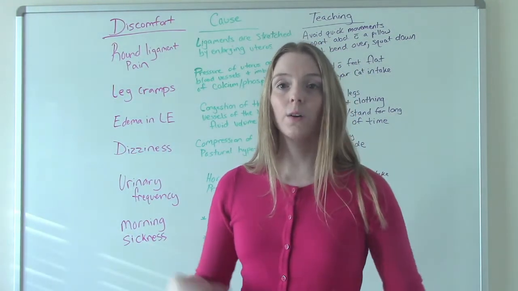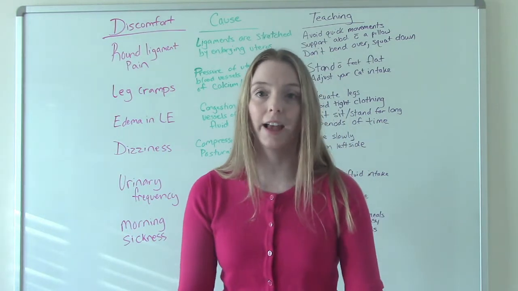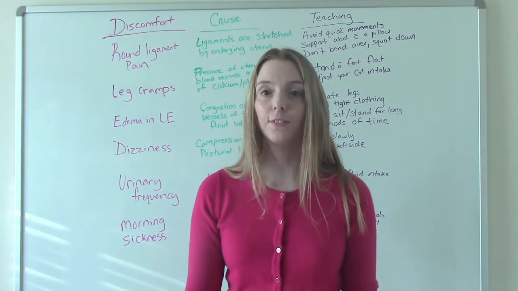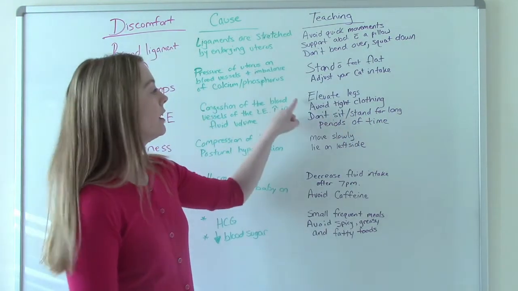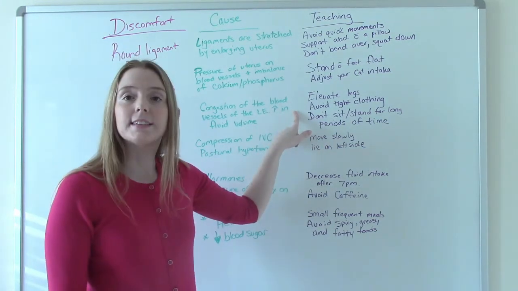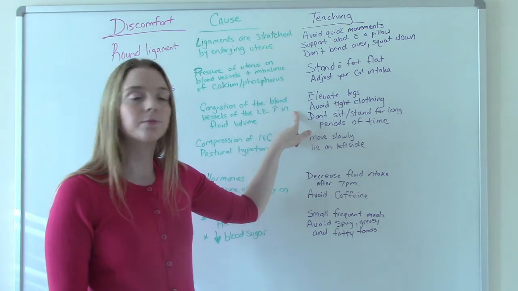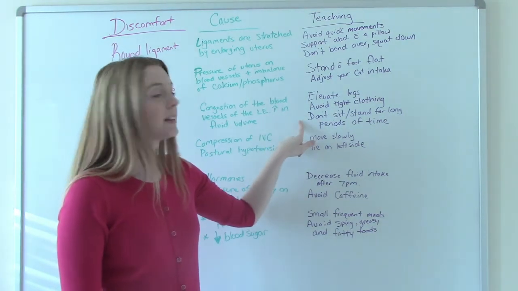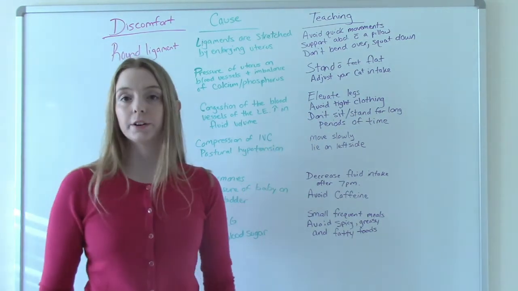And where's it going to go? It's going to go with gravity. It's going to be dependent. It's going to be in our ankles and our feet. So what should we do about it? Have them elevate their legs when they can. Have them avoid tight or restrictive clothing. And then try not to sit or stand for long periods of time.